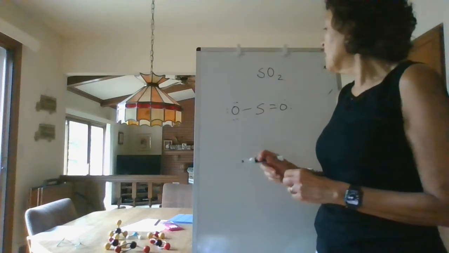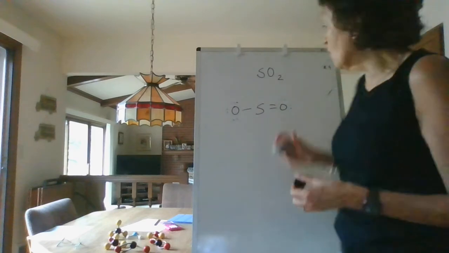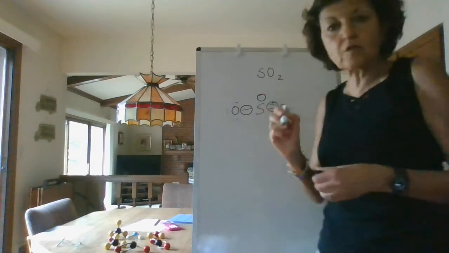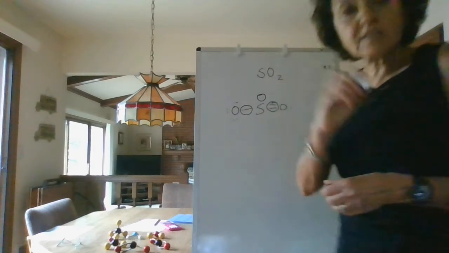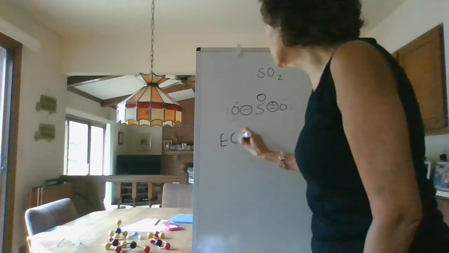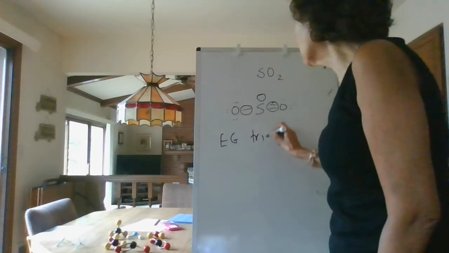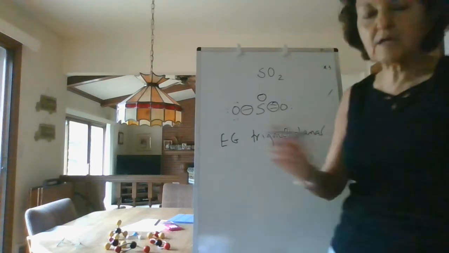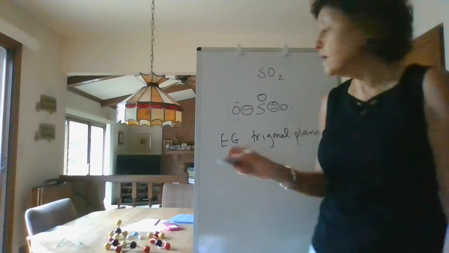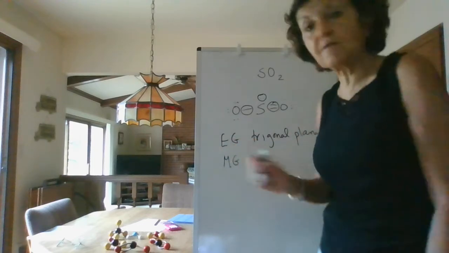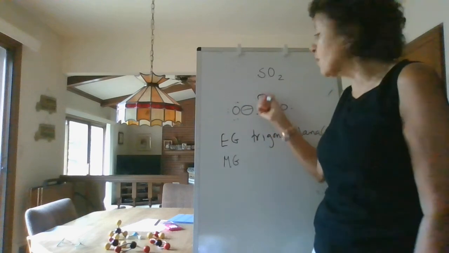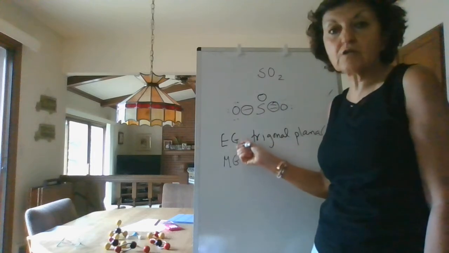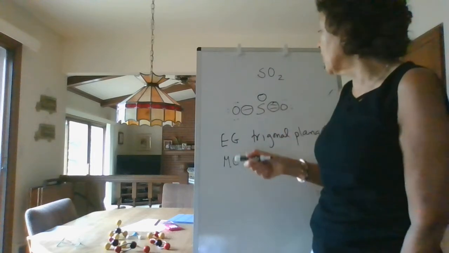Okay. How many electron dense areas are there here? Well, here's one area. Here's the second area. And see this lone pair over here? That's the third area. So 3. Anytime we have 3, the electron geometry is trigonal planar. So anytime we have 2, it's linear. Anytime we have 3, it's always trigonal planar. But the molecular geometry here is going to be different. Why? Because we said that if you have a lone pair, the molecular geometry is going to be different than the electronic geometry.